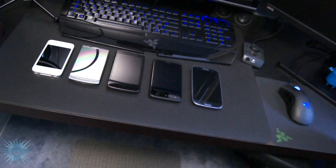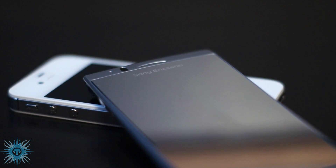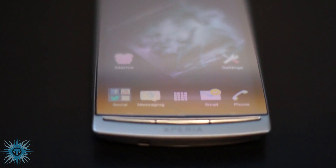But before I get rid of the Arc, which has served me well, I do want to take one last look and review how Ice Cream Sandwich performs on it. Even though this is an older single-core phone, many people either don't need a faster dual or quad core phone, don't have the budget for it, or simply having the latest cell phone isn't their priority. Many single-core phone models will stop their OS updates at Ice Cream Sandwich, and some are even still updating from Gingerbread to ICS — so if you fall in this category, this review is for you.